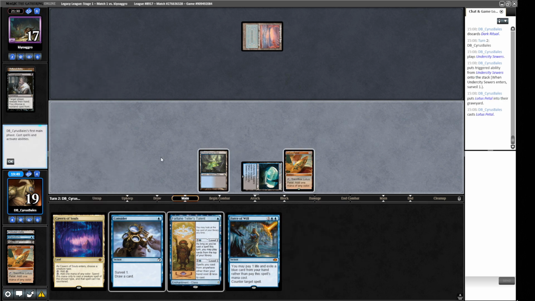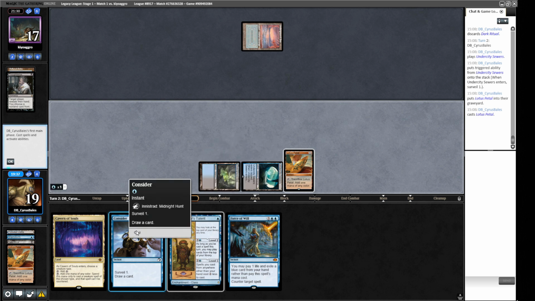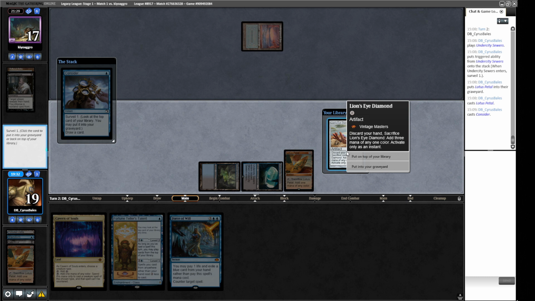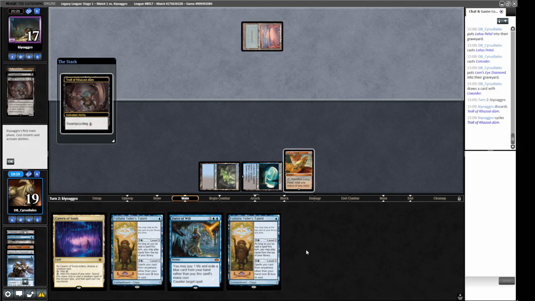I kind of want this Fortune Teller's Talent because I want to see what it's like in play. I've not seen this card in play before. I think I'm just going to fire off this Consider though. A Lion's Eye Diamond. That is interesting with our Fortune Teller's Talent. But if we have to Force of Will next turn, then we've got nothing. So I think we just have to... Okay, we have another Fortune Teller's Talent. I was going to say, I think we have to get ourselves towards the Doomsday. That's how we're winning this game. But we can Force of Will pitching the talent against something like an Entomb here.